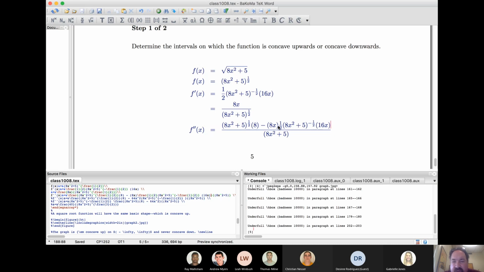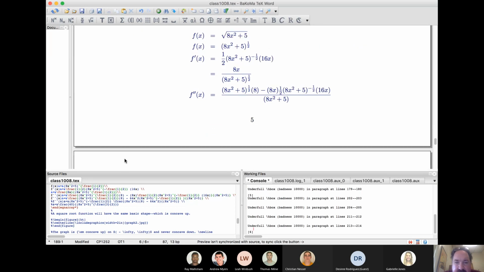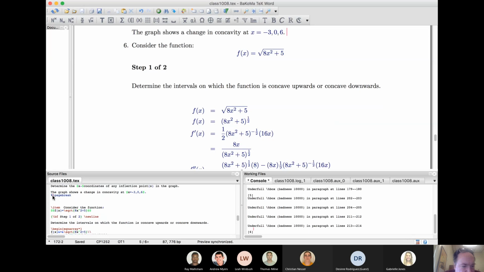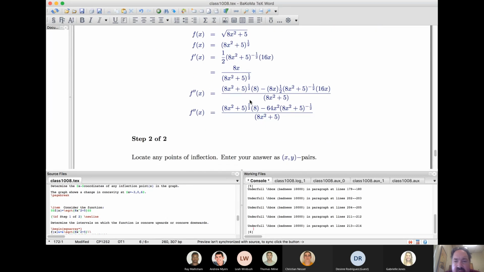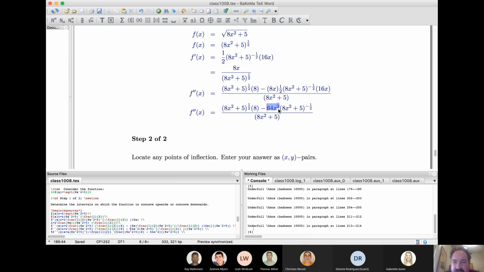But this is quite a mess. So we want to try to simplify this in any way we can. And so this is something I've not had to get into before. And thankfully, it's not often necessary. But you'll find this a bit strange, but it works in terms of the overall goal, and that is finding out when this is positive or negative. So what I'm going to do is, well, first a little bit of cleanup. Here all I've done is I've taken the 8x, the 1/2, and the 16x, and just combined them into one factor here of a 64x squared.